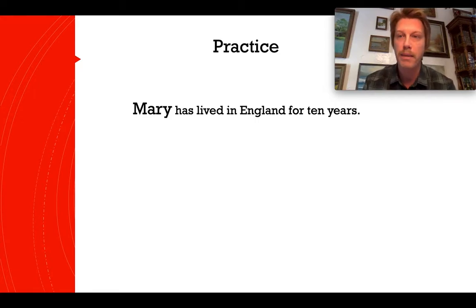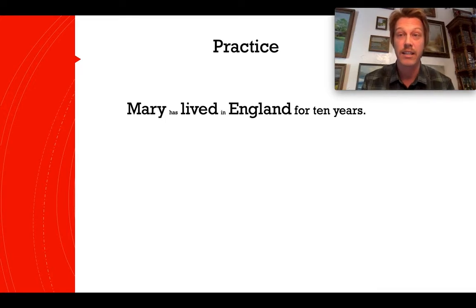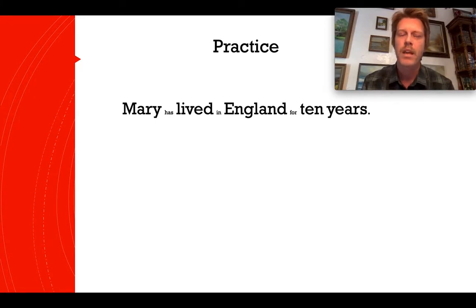Maybe you know her, maybe you don't, but if I don't say Mary, you don't understand the sentence. The next one is lived. All right, so there's our verb, our action. The next really important word is England. There's the place. Then 10, that's really important, and years. And really, if you think about it, if I only said, Mary lived England 10 years, you understand the idea.